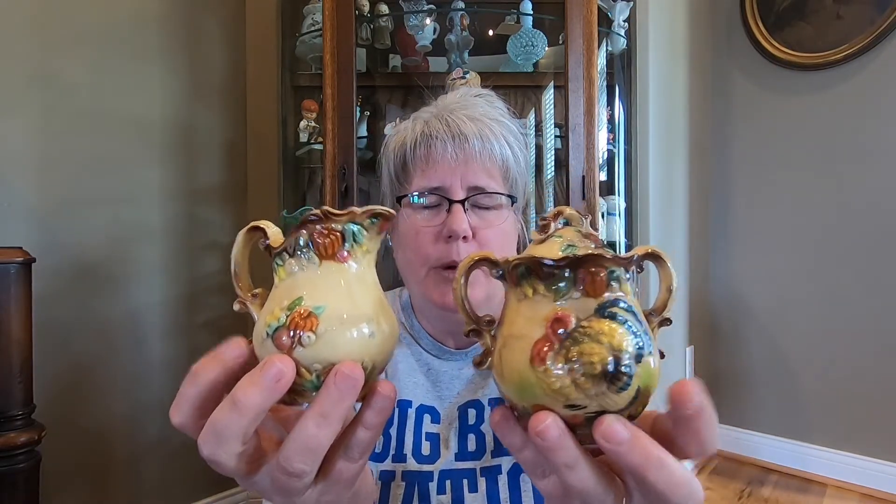So I picked up this whole set of Lefton dinnerware. It had the soup tureen, coffee mugs, and salt and pepper shakers — and I've sold the soup tureen, the coffee mugs, and the salt and pepper shakers. This is what I have left: I have this turkey with this dried arrangement in it — I don't have this listed yet. Really good condition, no chips or cracks. The sticker's not on the bottom but it does have a number, and the other things I sold did have stickers, so that's how I knew it was Lefton. And I also have these listed as the sugar and the creamer. Very fallish — the turkey on there and the pumpkins, so probably used for Thanksgiving.